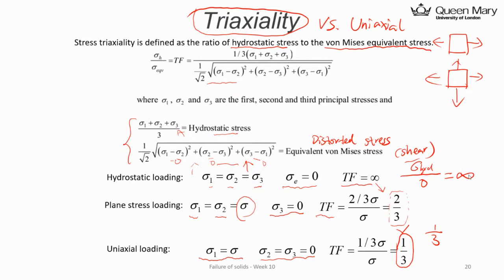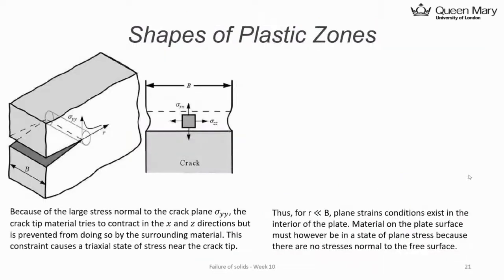So once you have this concept in mind, let's move on, and I want to introduce some more knowledge to you. For a material like a plate, you load it like an edge crack. If you assume the stress distribution on the surface, because there's no constraint on the surface, it's just like an open area, and you can think about the remote stress on the edge crack like this, and that gives you a plane stress condition just for the surface of the material.